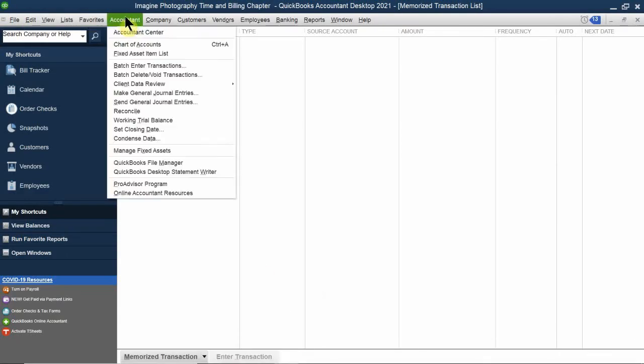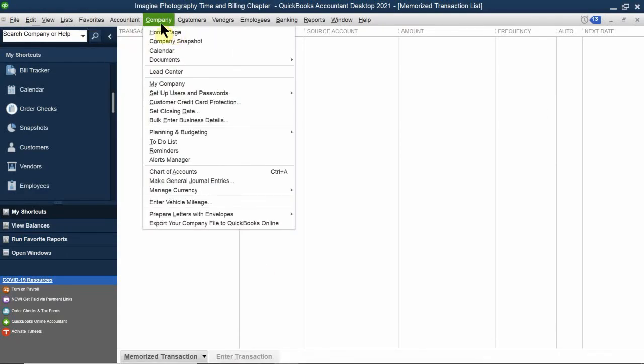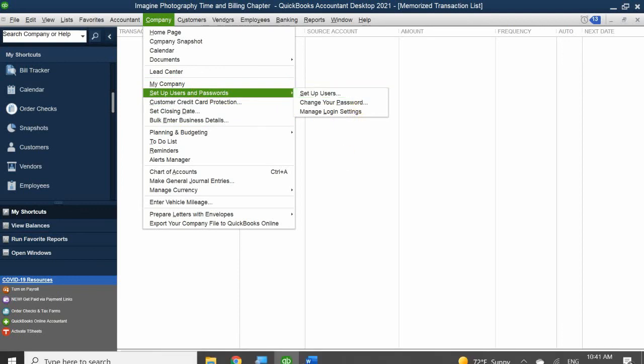You go to the company menu, and set up users and passwords. Then you have the option to set up users.